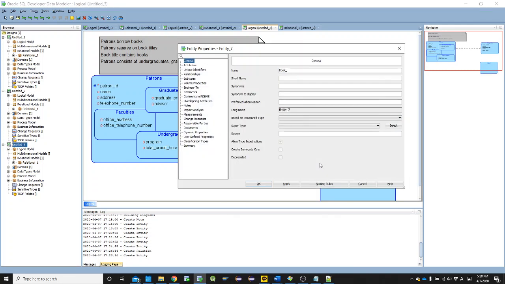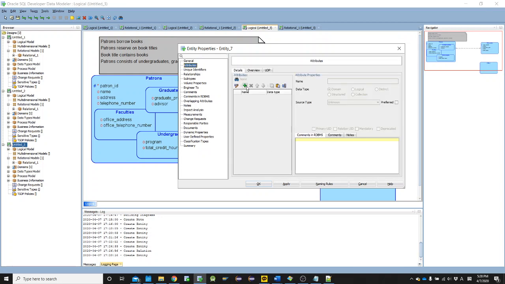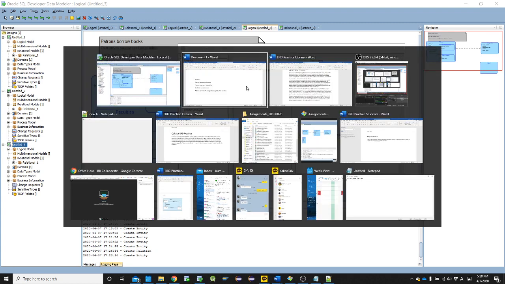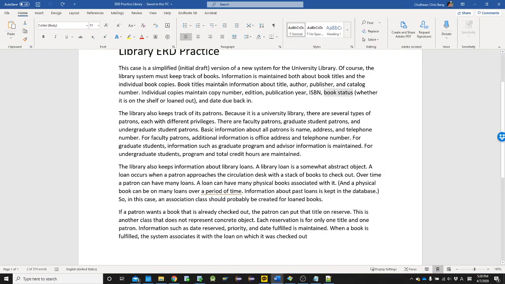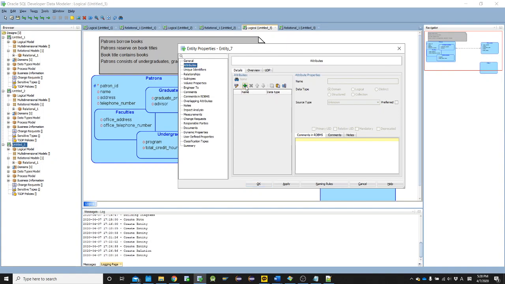And book title needs to have at least this information. Title, but before adding title, we need to make sure to add a primary key, right? And book title and author.